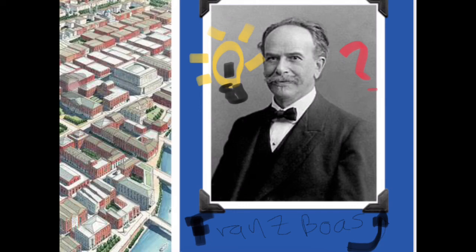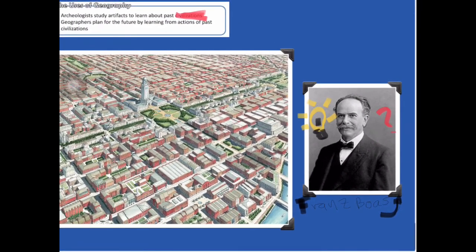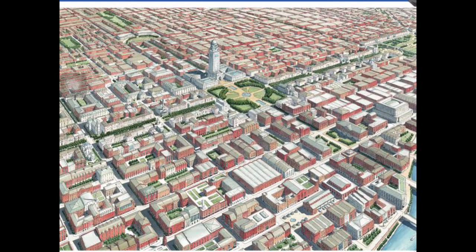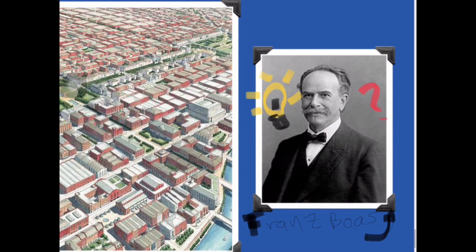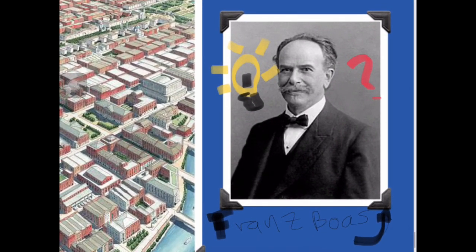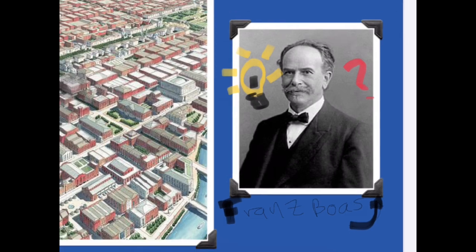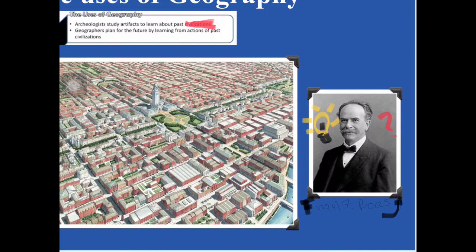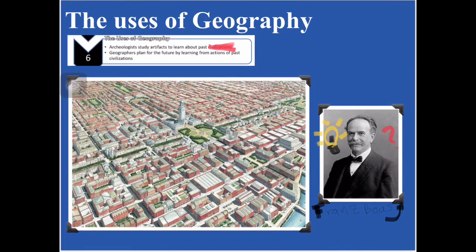So you have two points of view here. You have the point of view in which geography may be applied in order to do something, and you have the point of view that is also pretty valid and that is quite correct, in which you are saying, I study geography because I want to know things and I want to develop new knowledge, not because I want to make a model of a city and make a more sustainable model of city. You may do that, yes, but you may also be interested in knowing about geography because you want to know things, and that was the point of view of Franz Boas.